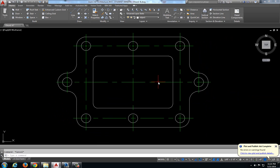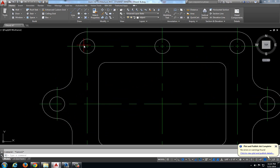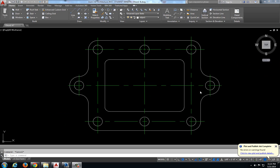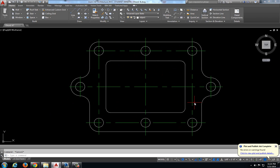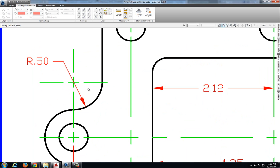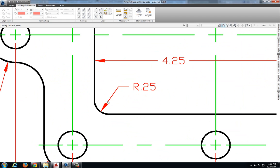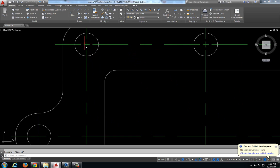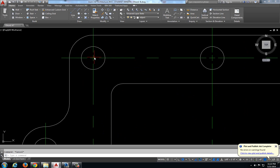If you are doing this drawing for the purposes of manufacturing an object or something where you need to send this drawing to someone else to build it, they're going to need to see these little plus signs in the center — it really helps clarify what's going on in the drawing. This gasket drawing is a great one to practice this method with because we have lots of different points that need these little plus signs — we've got eight of them. You can additionally come back and do some more on the other small radius curves, and this one down here should probably have one as well. So that is the procedure for creating those nice little plus signs in the center of our circles and arcs. Again this is just one method, and I'm going to teach you another method here a few drawings down the road.